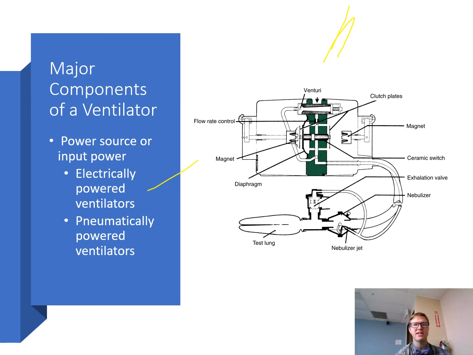But most pneumatically powered ICU ventilators also have an electrical power source that's incorporated to energize the computer that controls the ventilator function. So now they're still pneumatically controlled, right? You go to a modern day ICU, you're going to see a pneumatically controlled ventilator, but that's going to have an electrical power source incorporated to give energy to the computer and the functions of it as well.